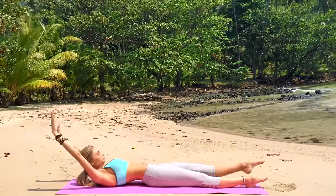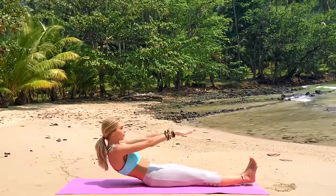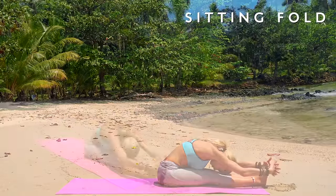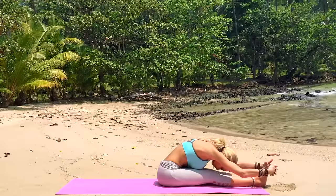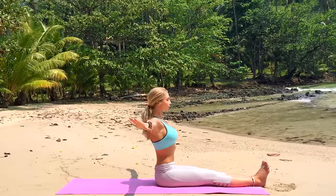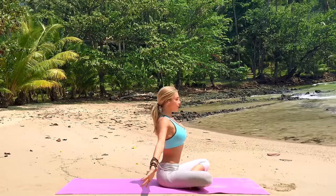And then slowly releasing the left leg, reach, give yourself a big stretch, rolling yourself up to your seated head to toe forward fold. Holding and breathing here, see if you can reach for those toes or your ankles. If not, you can reach behind the knees. Lengthen up, releasing the arms, and then coming into our seated cross-legged position.